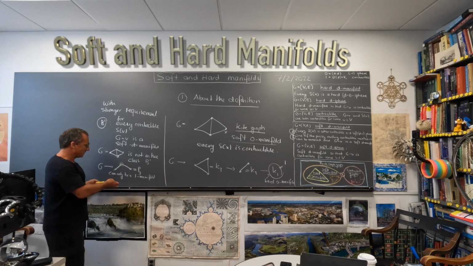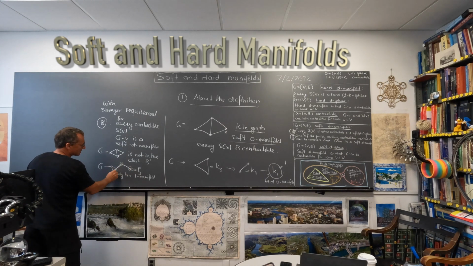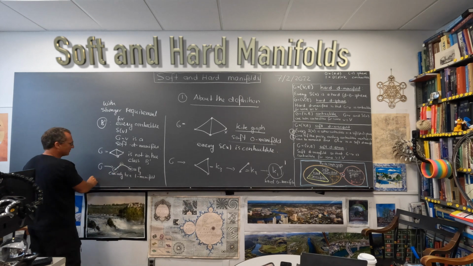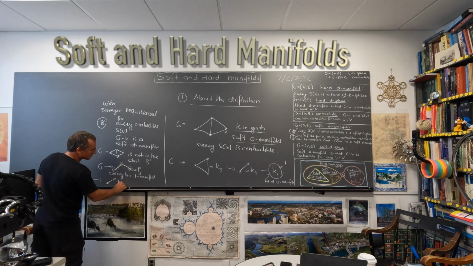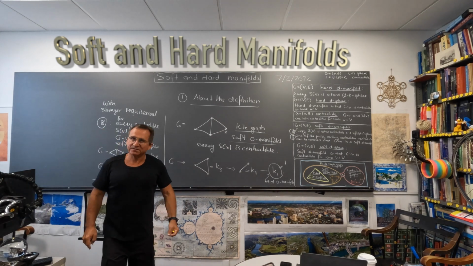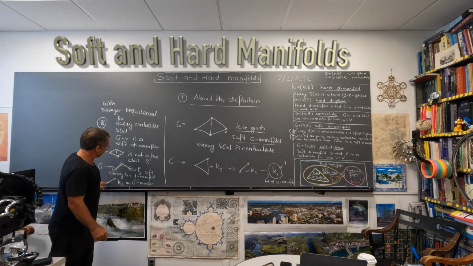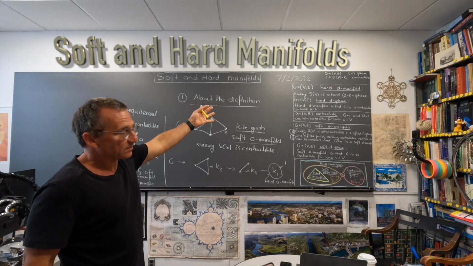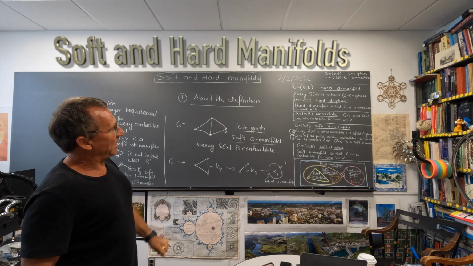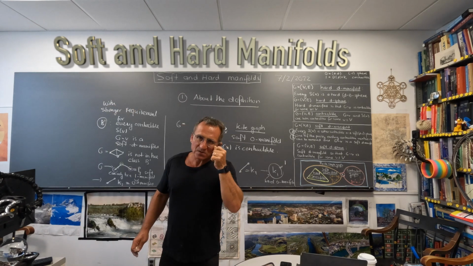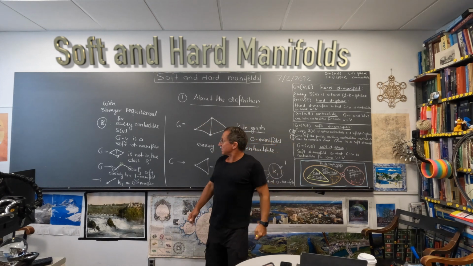And these are contractible. But if you take that away, by axiom B prime or B, it doesn't matter, you can take one away. So if you go here and take one vertex away, it doesn't matter whether you take this contractible away or this contractible away, you end up with K2, which is a zero manifold. So this is a soft zero manifold because every unit sphere is contractible, and if you take one away, you get to K1, which is a hard zero manifold. The only connected hard zero manifold is K1, the one element. And maybe I give you a reason why this definition is preferred over this definition B prime.